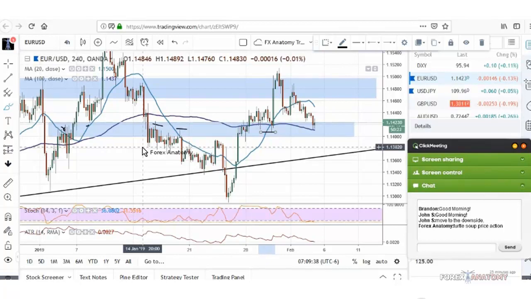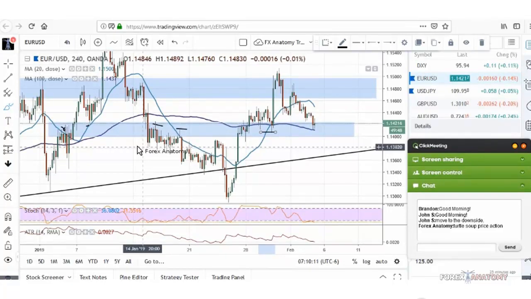Yeah, I was going to say good morning, everyone. Thanks for joining us. I was going to also add, we have dynamic support with that 100 simple moving average, which is pretty apparent, but I guess the key is to identify that structural zone that's serving as an area of demand. And that's going to be key to how we analyze the EUR USD. But we may cover some fundamental intermarket perspectives if we have time later on to support why we may see this particular pair move in a particular direction.